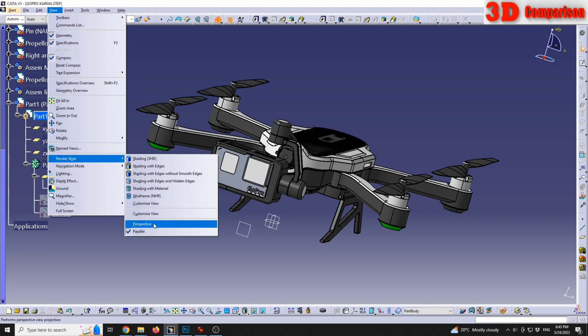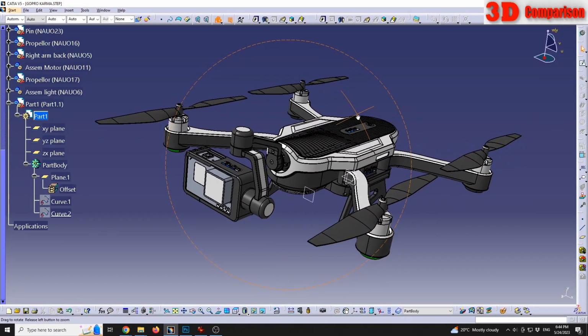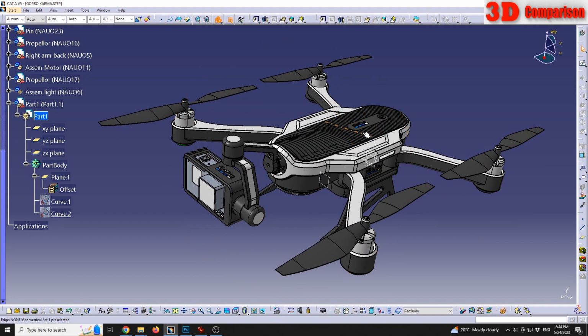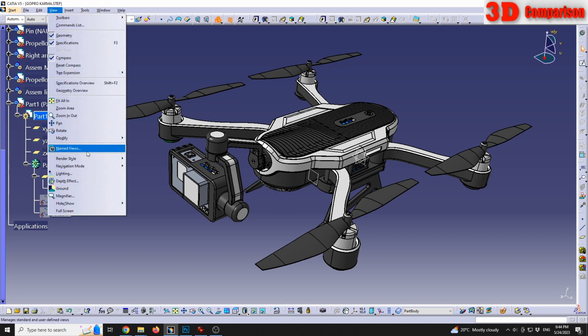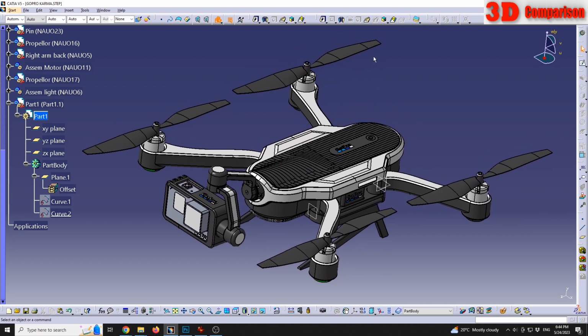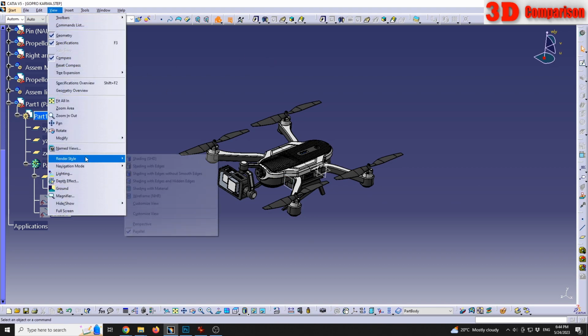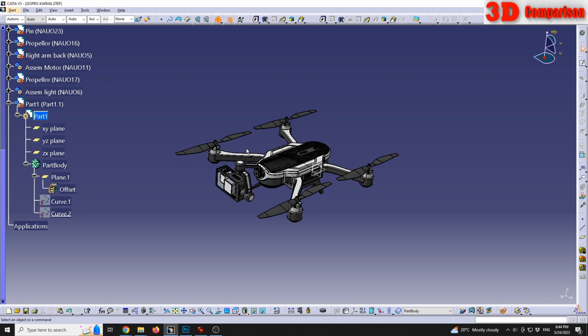For example, if I swap now to perspective, I will see that since the camera is positioned in front of the drone, I will have a larger overview of this area. So this will be the effect of the perspective view. If I change the view to something like this, again View, Render Style, Parallel, the drone will look like this, and it will no longer be centered within that frame. So I have the possibility to click on Fit All, that will center the model, and now again we can swap between perspective and parallel.